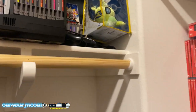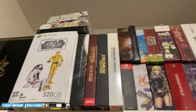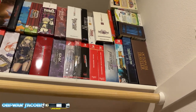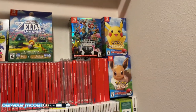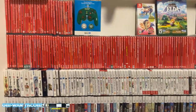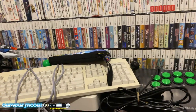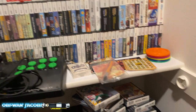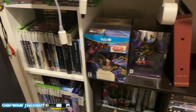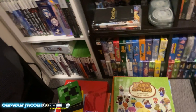the Black Sega Dreamcast. Then up here we have my Xbox 360 Star Wars Edition, Breath of the Wild Big Box Edition, 3DS and Nintendo Switch big box editions. And then down here we have a Nintendo Switch and 3DS, and DS games, a couple arcade sticks, a Dreamcast keyboard. Down here I have Atari Lynx Collection, some more Zelda games, Xbox 360 and Xbox Original. They're double stacked because I ran out of room.